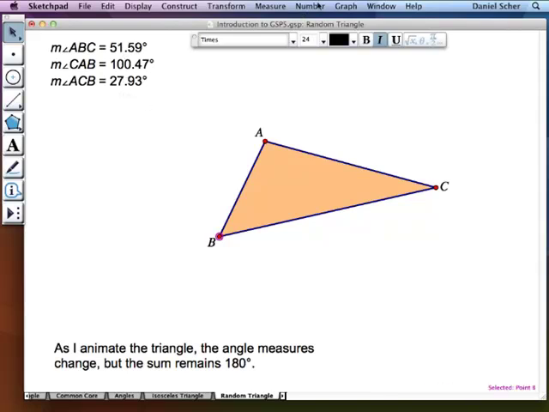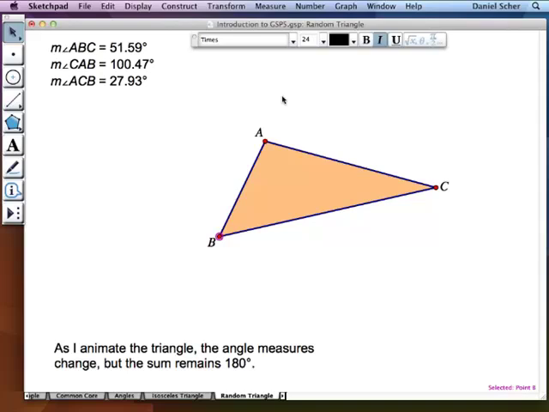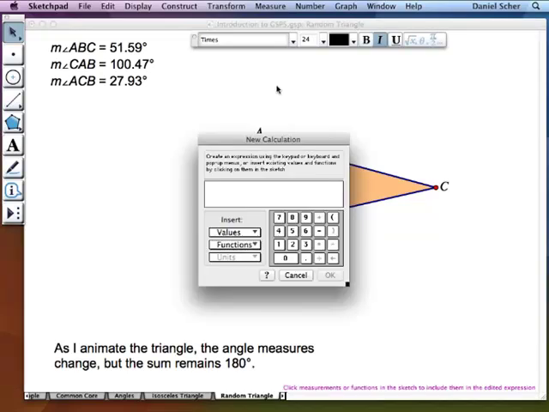And we see these angle measurements change, and we want to explore what is the sum of the three angles. So traditionally, we choose the calculator, which, by the way, is now in our new number menu. There wasn't a number menu in Sketchpad 4. So I chose number, calculate. And with Sketchpad, we don't actually type these specific numbers into the calculator because that would only give us the sum of the angles for one triangle.